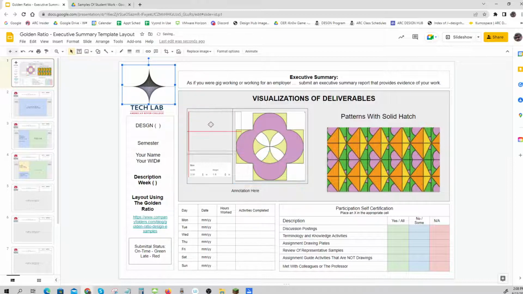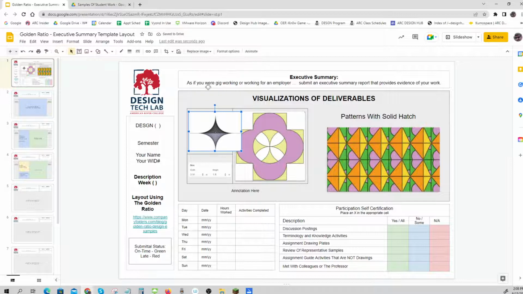Let's get this one into here. And I can crop this if I want it to be big. But I want to crop it evenly on each side so that it doesn't look like it's too far off. Crop just a hair more over there. There we go. So that's looking pretty nice.